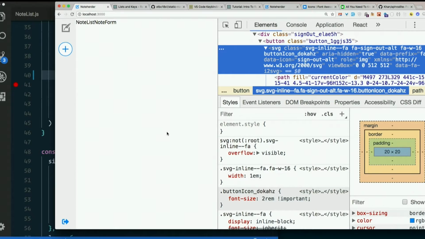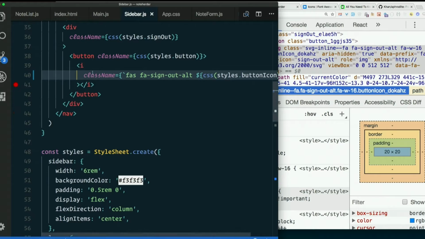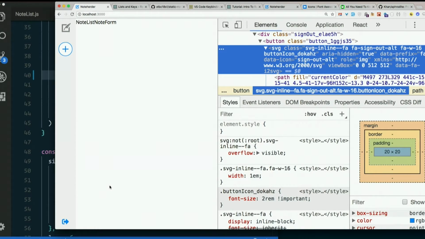Also, accessibility was kind of a pain in the neck in the old version. You could totally make things accessible, but it was a little more work. Now that we're using SVGs, it's actually really easy. All we have to do is put a title on this thing. So why do we need to do anything? Suppose we're using a screen reader, or for whatever reason, this image just doesn't show up. It's kind of an important thing. It's not just a decoration, right? That's how we sign out of the darn thing. So we need the word sign out to show up.